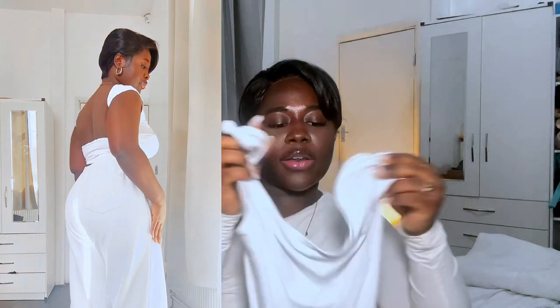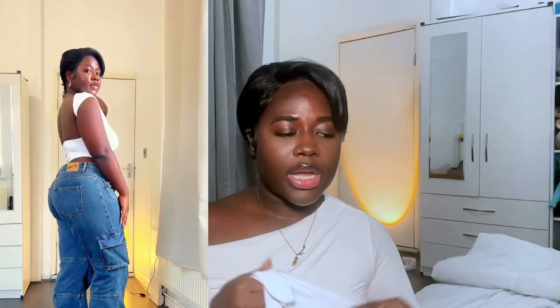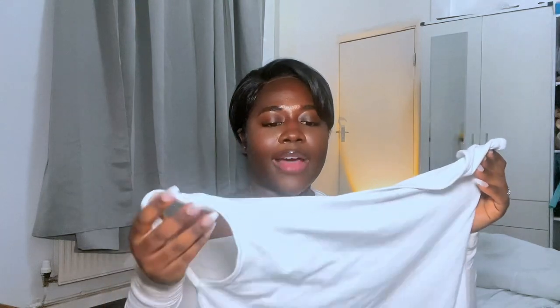Next is this backless number from White Fox. It has a low drop on the back and you can pair it with a lot of things — even wear it as a basic and throw on a jacket, like I styled in this video. I wear it under my school outfits with a jacket and jeans. It's very very feminine and stretchy. The only issue is you'll need to tuck your bra down or go braless, maybe use pasties, to really enjoy it. I've been wearing it with a jacket on top because I love the high neckline.